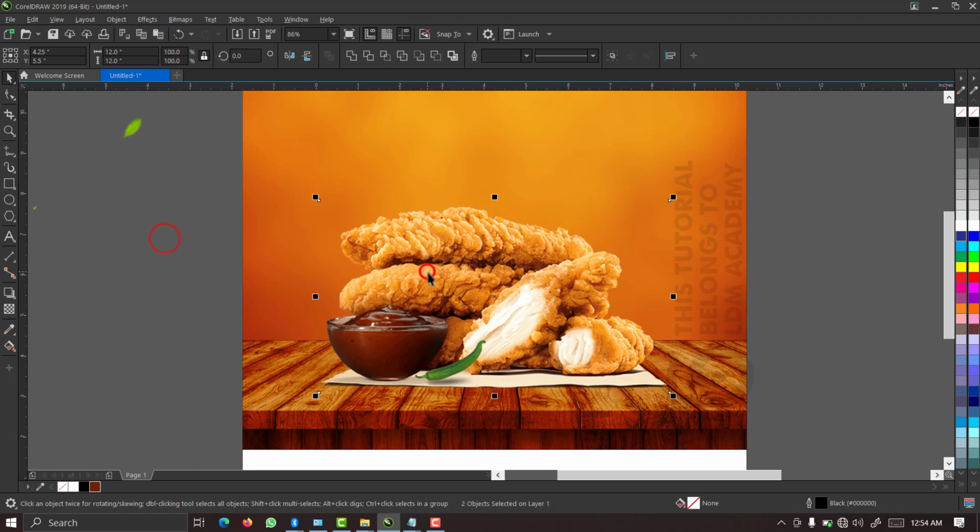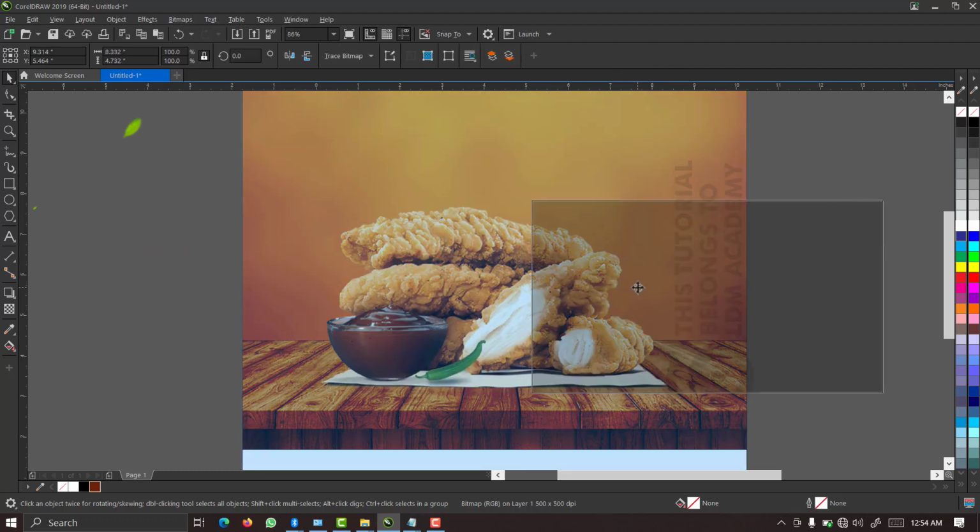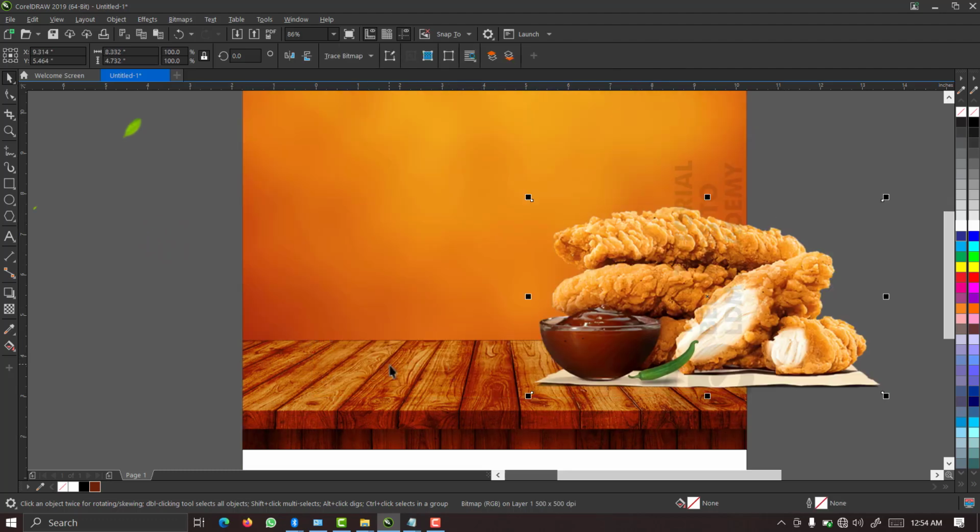Let's assume that the image is somewhere here and I want it to be at the center of the rectangle. So I'll click the image, press my shift key on the keyboard, then click on the rectangle that we have around our workspace, and press C to make sure it's centralized.